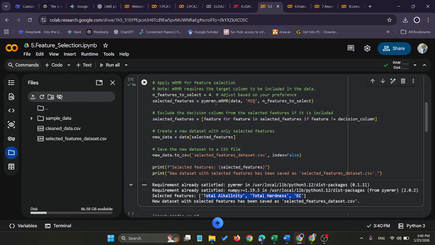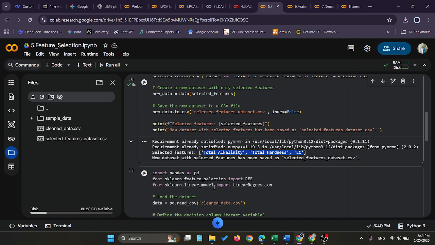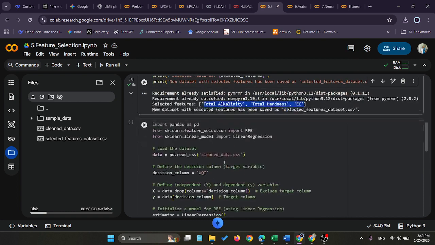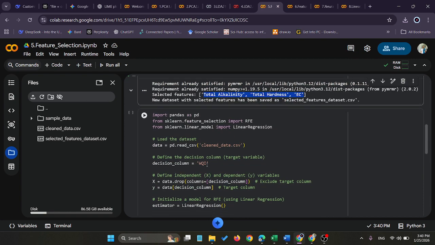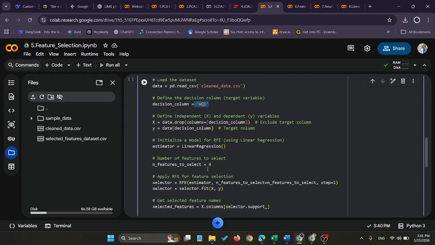So you will always get a minimum of 1 value, whichever columns you select, as a feature selection technique based on the MRMR process. This code is for the RFE process. For that case, initially you have to rename the file name and the output column name. Then you can select the features also.